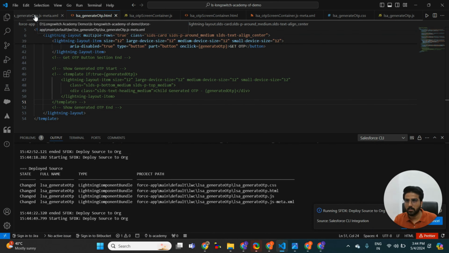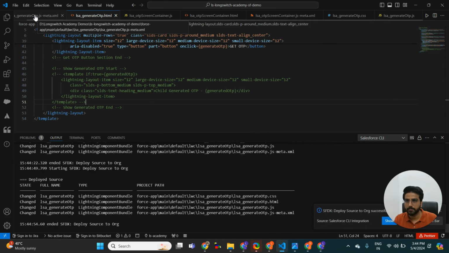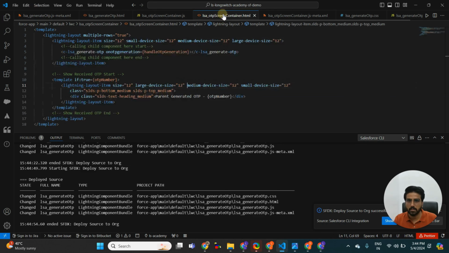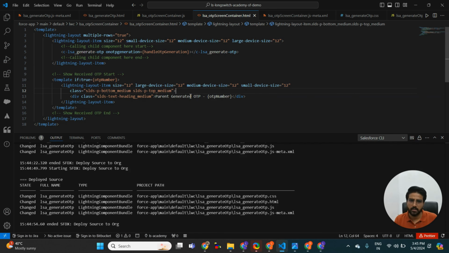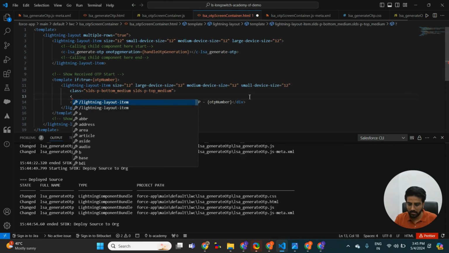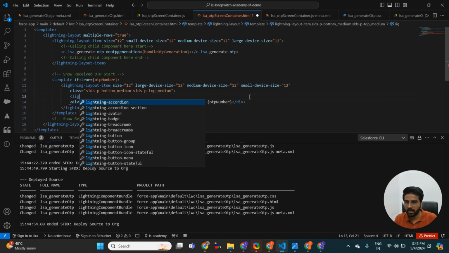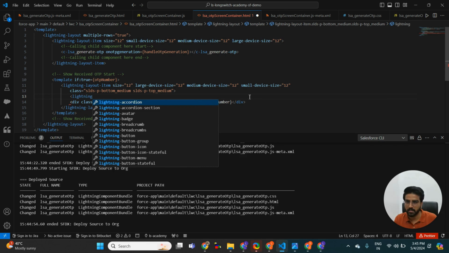Eventually we also need to hide it, or better, we add a card here so that we get a background or something.